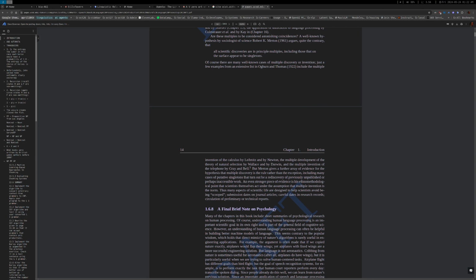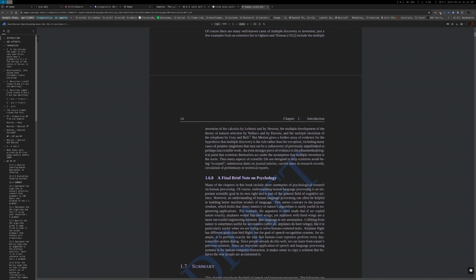However, an understanding of human language processing can often be helpful in building better machine models of language. This seems contrary to the popular wisdom, which holds that direct mimicry of nature's algorithms is rarely useful in engineering applications. Really? That seems very counterintuitive.